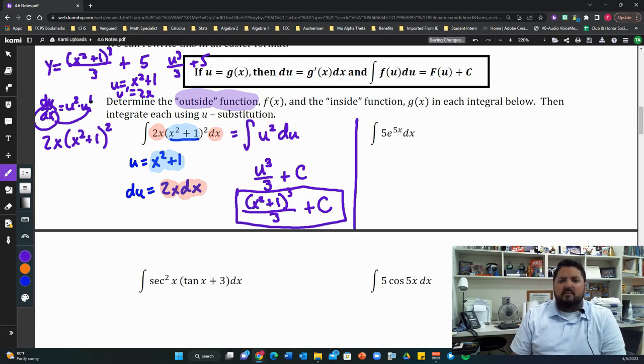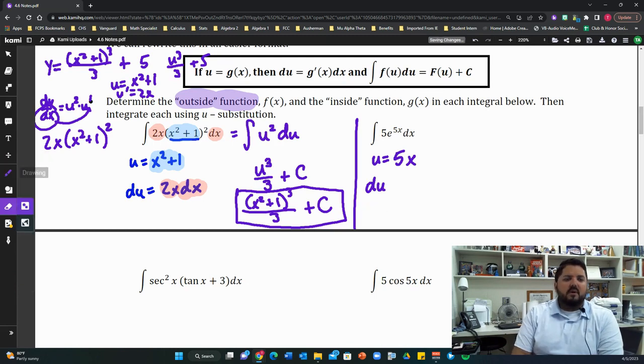Now I have 5e to the 5x. So again, you're always going to want to look for those natural insides. So things that have a normal spot where x goes, but now we've replaced it with something else. Remember, for exponential functions, x is normally in the exponent spot, but this isn't just x, this is 5x. So my u would be 5x. Again, we could write it as du dx and then every time multiply and move the dx over, but because we know it's always going to need to be on the right side, we can skip having to write that step out every time and just have it over there already. So the derivative of 5x is 5, and then I need the dx.